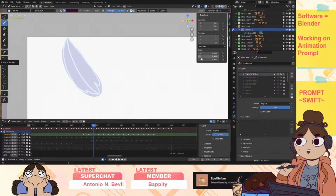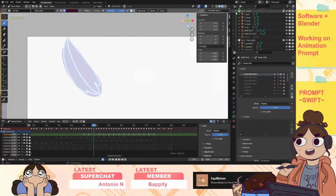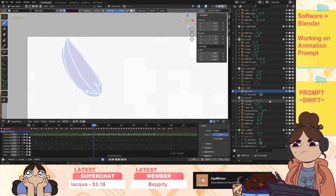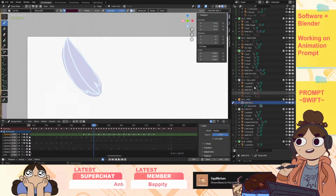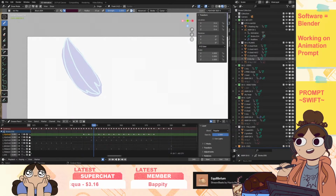I didn't really understand how it is useful. So the collections keep everything neat and tidy, because if I unhide everything and I didn't have them in the collections, they would be sorted very differently. It would look a bit of a mess. So yeah, this is what it actually looks like. And it just means that I can name the collection. So there's a lot of layers, a lot of things, and yeah, it just makes much more sense to have things in there.